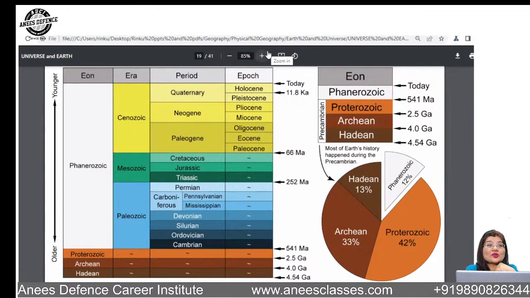The largest of them all is called eons. Eons are divided into multiple eras, an era gets divided into multiple periods, and a period gets divided into multiple epochs. Now here we are. This part, the one before the Cambrian period, is usually called the Precambrian period. So we refer to all these older eons like Hadean, Archean, Proterozoic, that entire period in general, en bloc, as the Precambrian period. Something that happened before the Cambrian period.